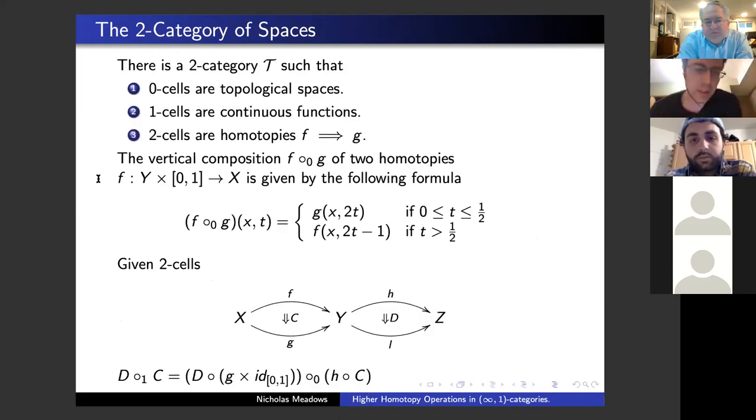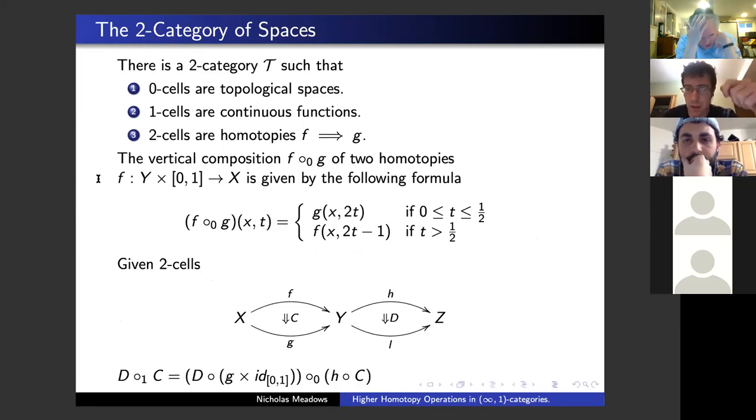So the first thing I do is I look at the homotopy from F to G. That homotopy is given by a map from F times the unit interval to Y. Then if I compose that with H, I get a homotopy from H composed with F to H composed with G. That's what the first thing, the H composed with the homotopy, corresponds to.